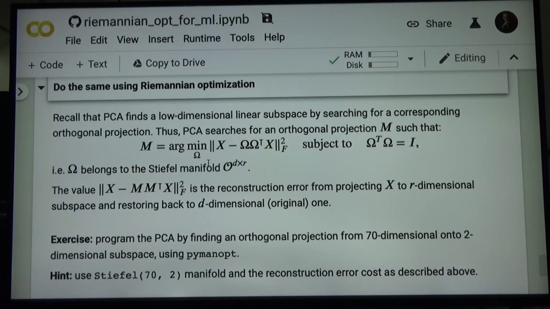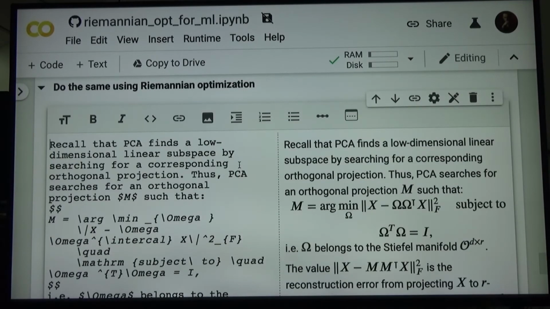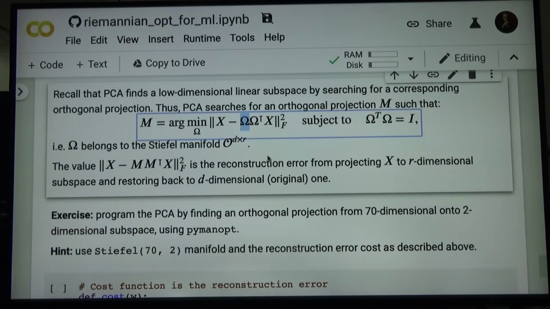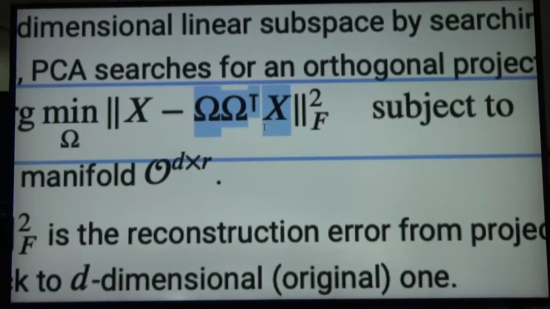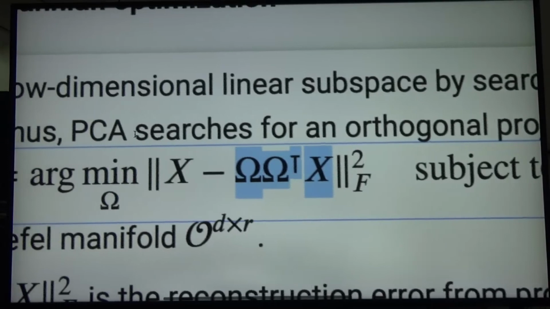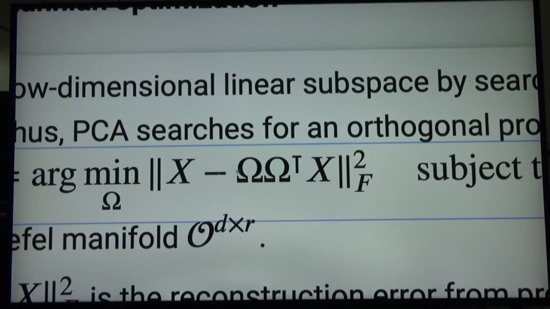So what we would like to do is find an orthogonal projection that would minimize the reconstruction error. Let me just zoom in so we could consider it in detail. This is actually the problem that we're trying to solve.